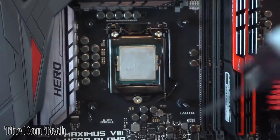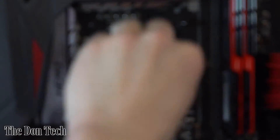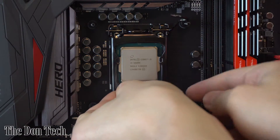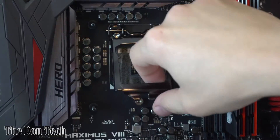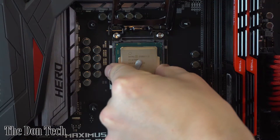My Thermaltake custom water cooling loop has four screws and four washers. I remove them in a cross pattern, then carefully remove the heat sink. With the CPU exposed, I wipe off the existing thermal paste starting with a paper towel followed by isopropyl alcohol, then do the same to the base of the CPU block. To remove the CPU, you carefully disengage the locking arm and lift the metal plate upward — this exposes the processor and allows it to come out.